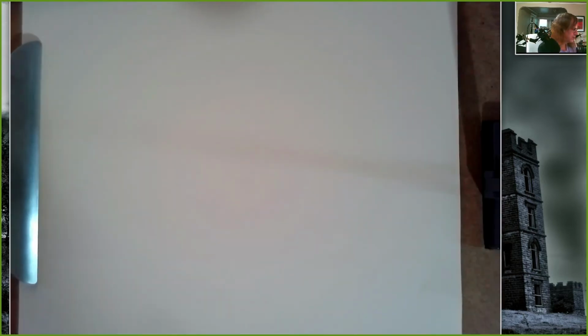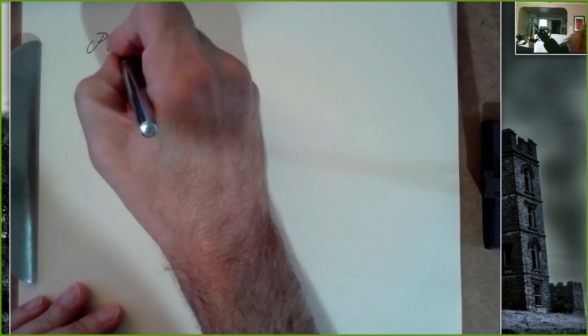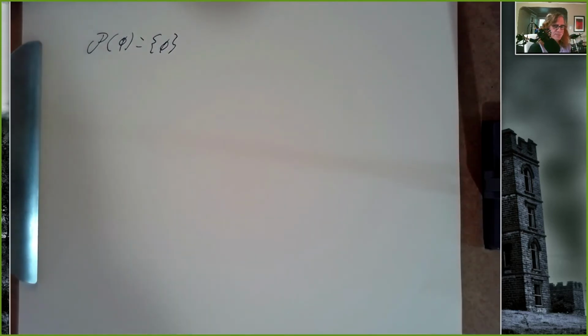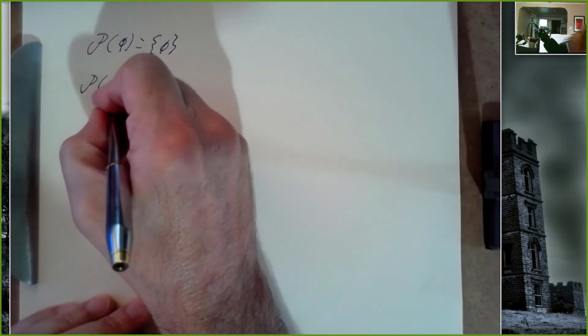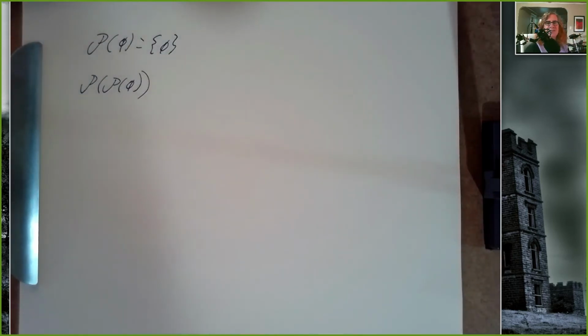Alright, so here's something quirky you can do. Power set of the empty set is a set containing one thing, which is the empty set itself. What if we take the power set of the empty set?